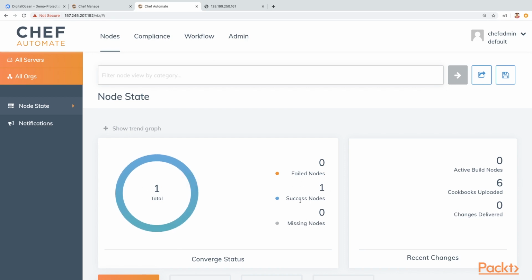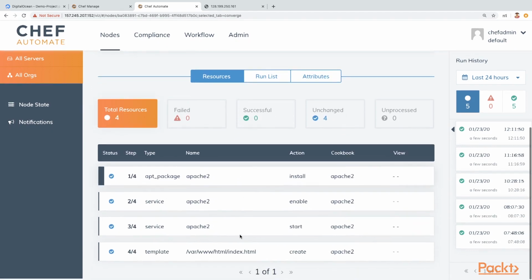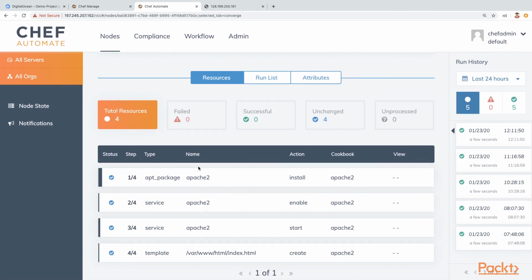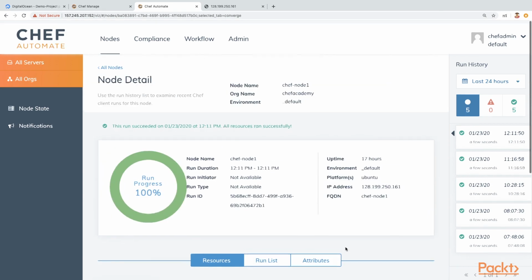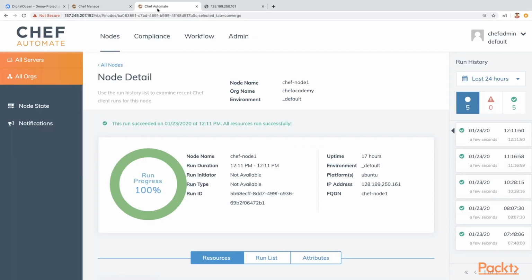We can see the details of this node here, and we have performed 4 such actions. What all actions we have performed is also updated. The cookbook name is updated. So we saw that on the Infra server we are seeing the node details, and in the same way, Automate server also has the node details now. Any changes you make on your node or in the cookbook will get updated in the Automate server automatically because we have set up the data collection token between them.